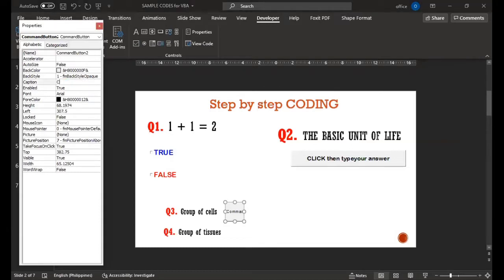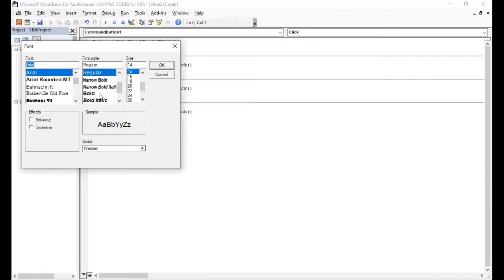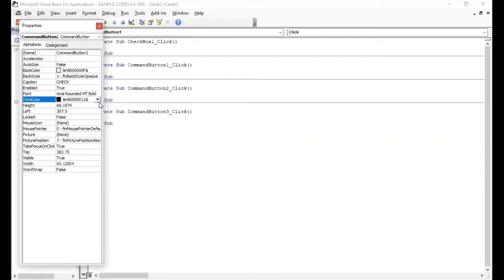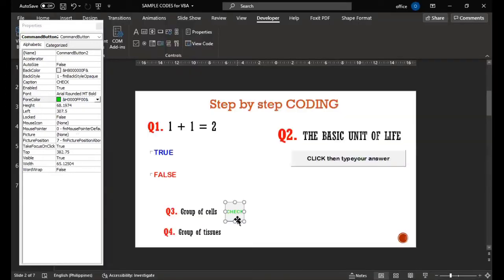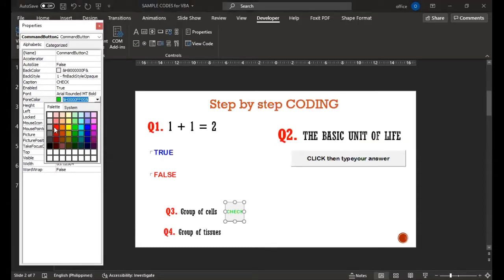You can change also the color of the button. Change the caption, edit the font style, the font size, and so on. Okay, after you change the font color, the style, or even the color of the button, you can now copy and paste it.